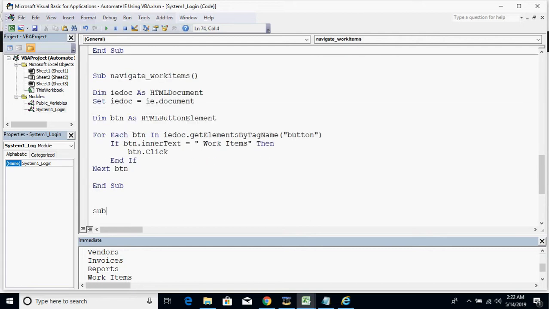Okay, so that's all that we have for the navigate work item.